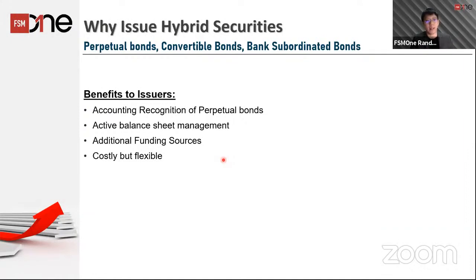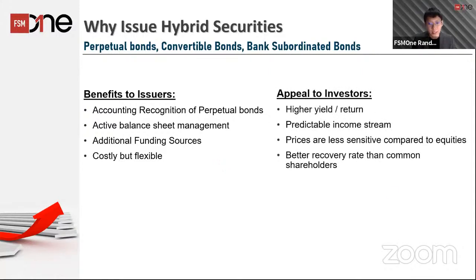From there, due to this specialty and exclusiveness, this bond might be suitable for other clientele, which adds more funding sources to them. It can be costly in terms of their borrowing cost, but it gives them flexibility. Like I said just now, perpetual bonds have no maturity date. They have a date for the issuer to choose whether they want to redeem the bond or not. So it gives them the flexibility.